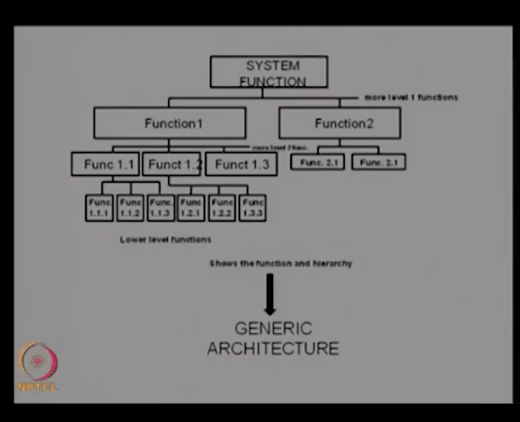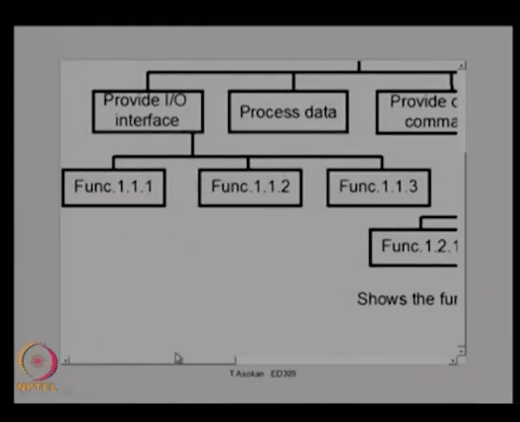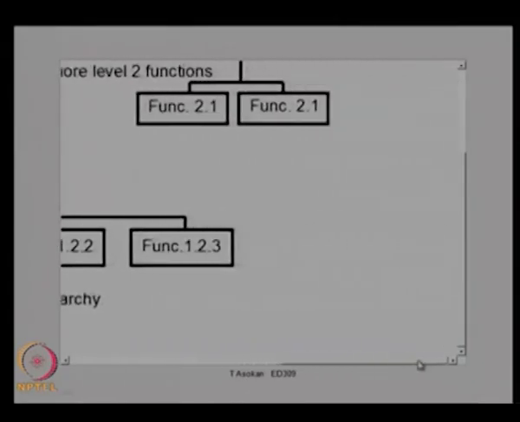As you can see, we have seen this in the previous lectures. This is the functional architecture. In the functional architecture, we write down the top level function and then the sub functions, and then we decompose them into many levels depending on the requirement. The lower level functions will be identified, and most of the time these lower level functions are the configuration items which will be identified in the generic architecture. From this functional architecture, we convert that into a generic architecture. This shows the functional architecture which we saw in the previous lectures also, and from this functional architecture we develop the next level of physical architecture.